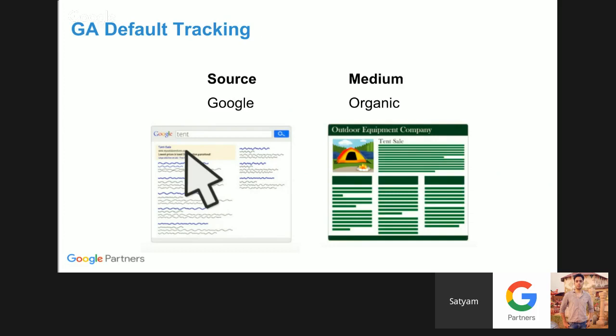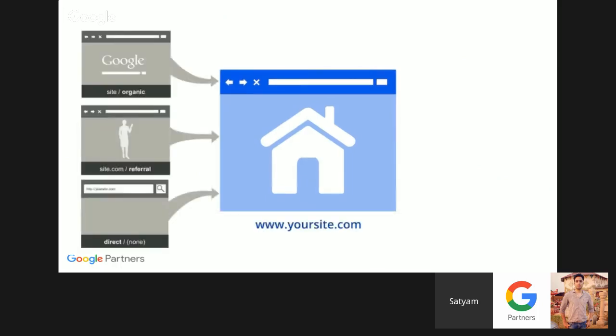So as I said before, source is the actual website from where a user clicks on a link and comes to your website. And medium is how they arrived there, the mechanism. So here, in this case, we are saying that source is going to be Google and medium is going to be organic. Now, this is one such example, but your website, when Google Analytics is integrated with it, can basically track 3 mediums by default. You don't have to do any rocket science to it.